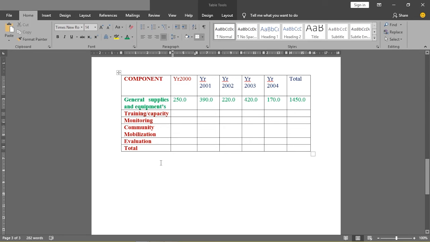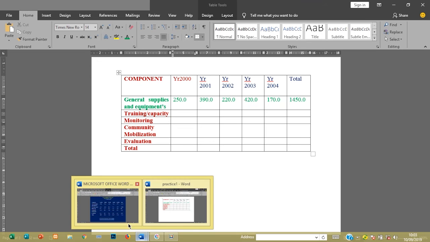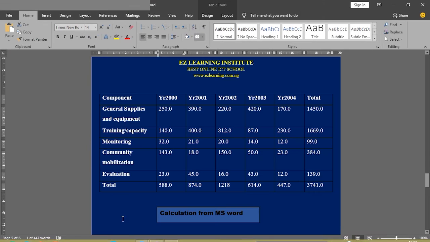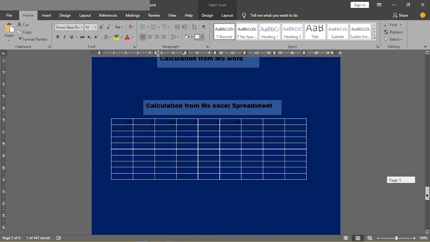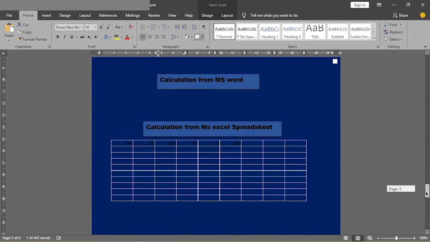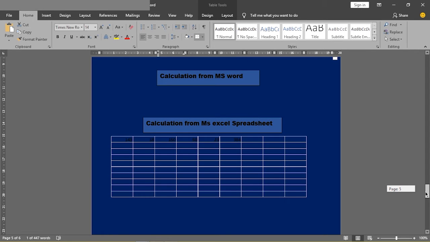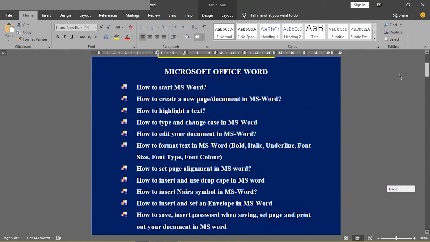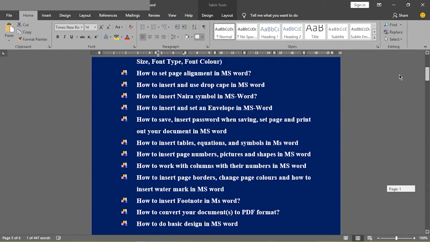So next thing we do, we move on to the next topic at hand. Let me see the next topic. Having dealt with these tables, I want you to try this table out. Although I'll say it's part of your practice class, still try this one out also. Now let's go back to the topic we have.